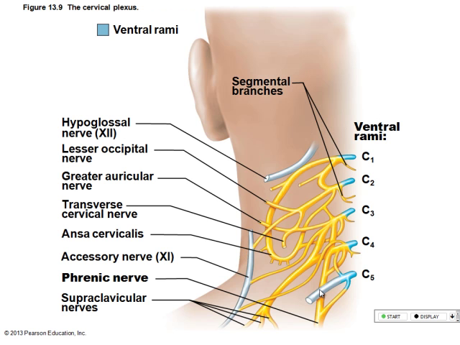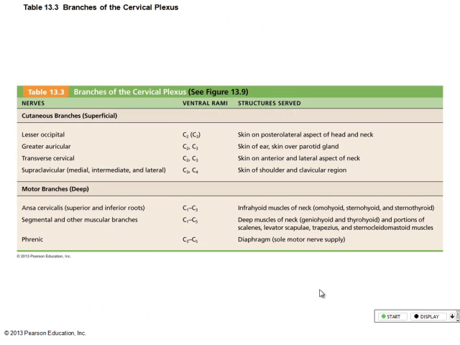Diaphragm is its target. So we see a diagram on page 503 that shows us some of these different nerve groups in the cervical plexus. Am I going to make you memorize all the nerves in the cervical plexus? No. But just have that general information from the outline. Yes? Okay. And this is table at the bottom of that page on 503 that goes through the specifics for those different nerves associated with the cervical plexus.